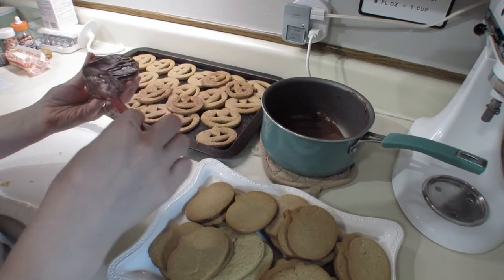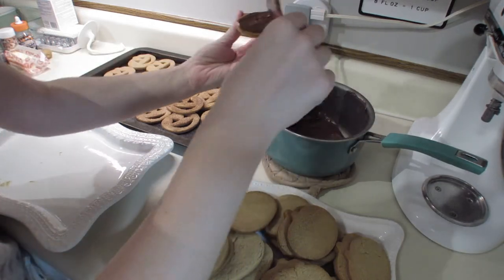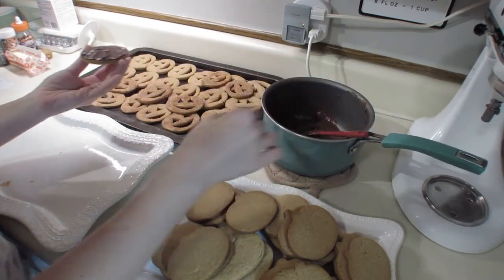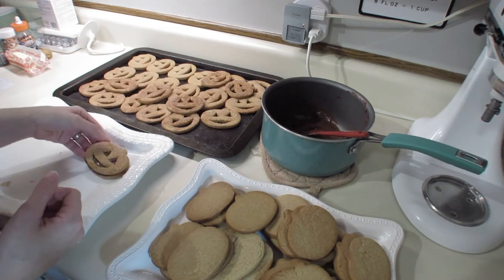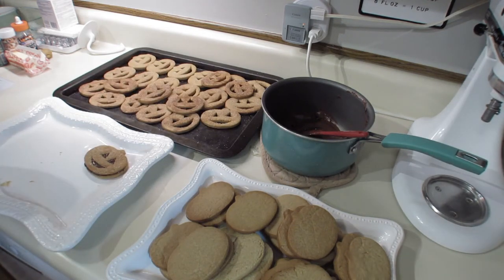I'm going to grab one of the bottom half of the cookies, slather it with a couple tablespoons of the chocolate, and then top it with one of the cinnamon sugar topped little faces, and then just push it together like a little sandwich.